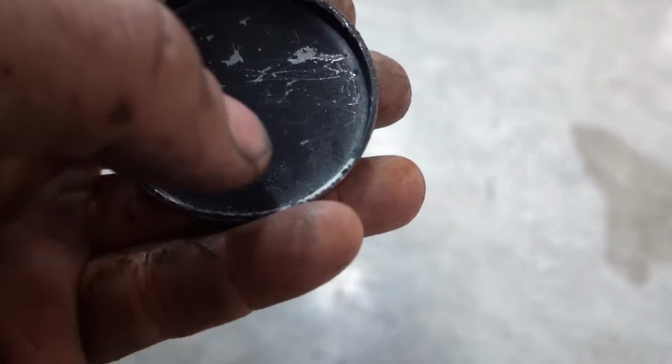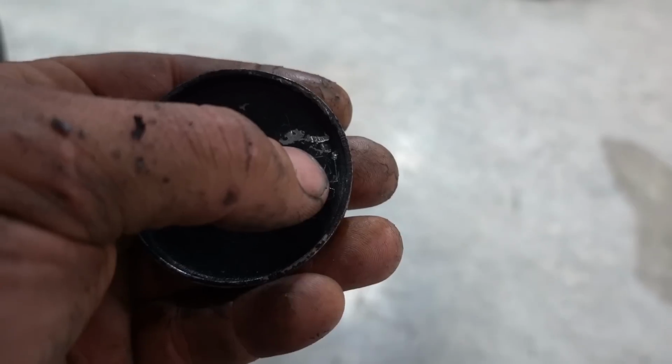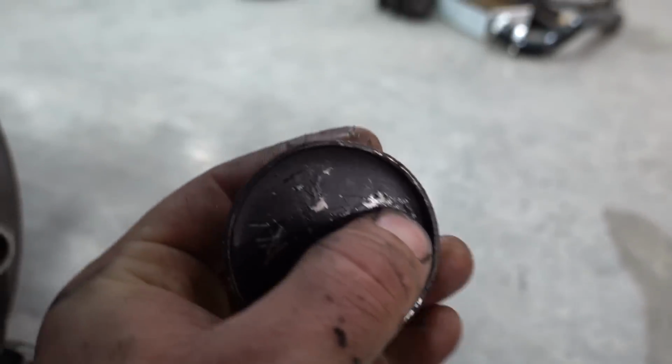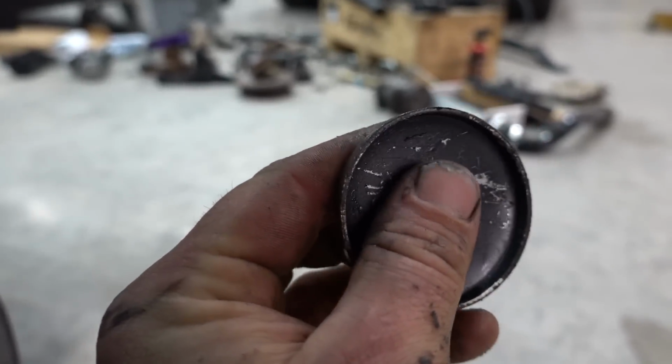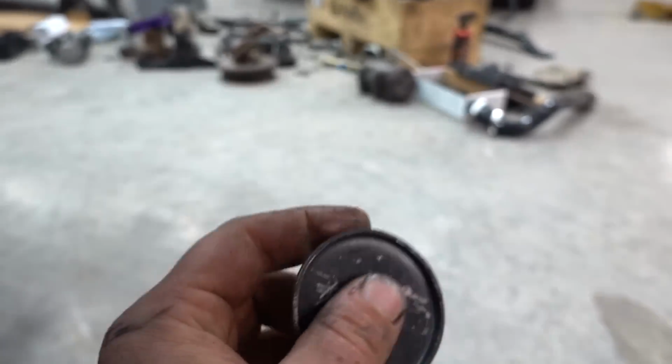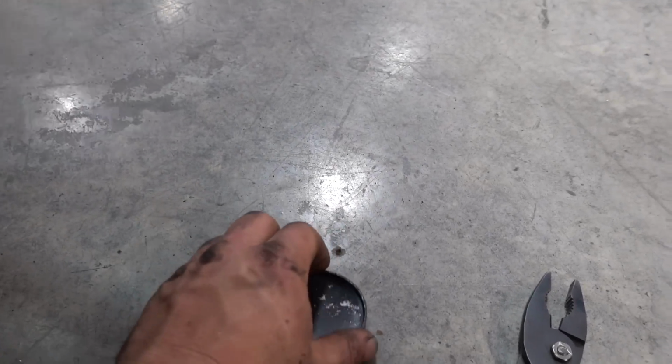All you really do is try and find a corner as best as you can, and just hit this corner so it comes in just a little bit. I didn't try to fully rotate it out. I really only got it to where you could just see this edge enough, and we used pliers that looked like this and grabbed the edge just like so. I only moved it a little bit, and you don't want to use anything too sharp.